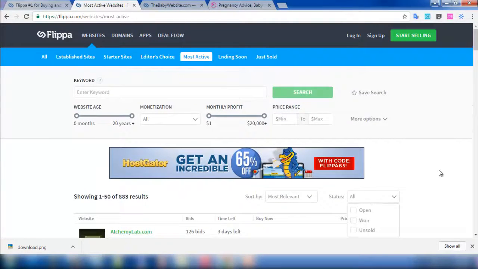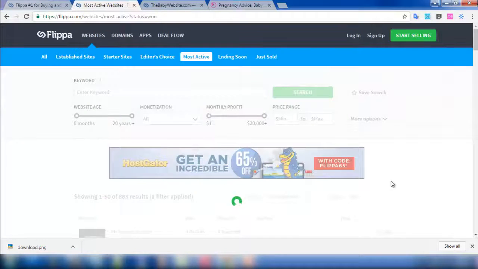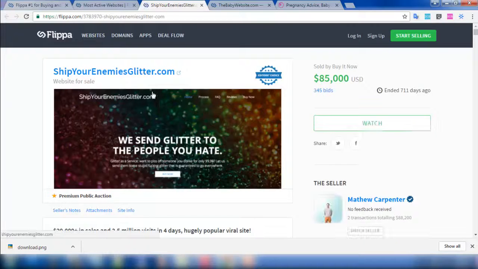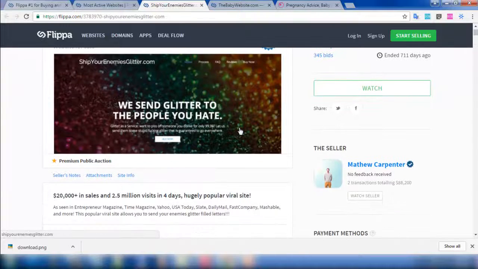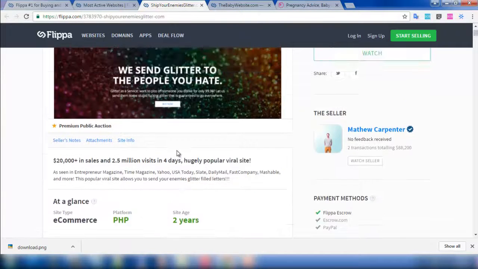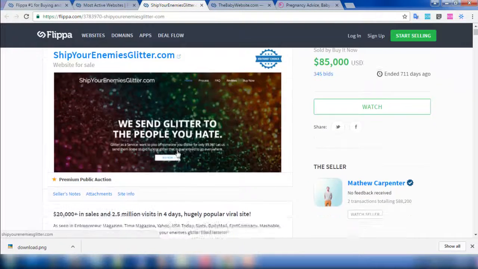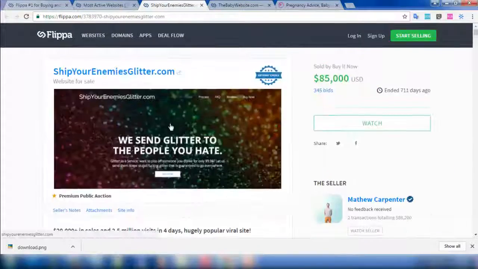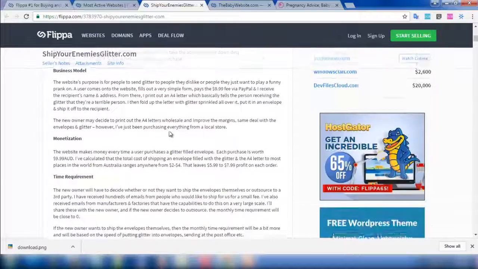Again, I have shortlisted the search by selecting one. You can see that this particular niche has 345 bids and its value is $85,000. So as I said previously, your niche or website is calculated. The value is calculated based on what niche it depends on and on what niche it is created. So make sure you select a very good niche and build your website to gain more profit.